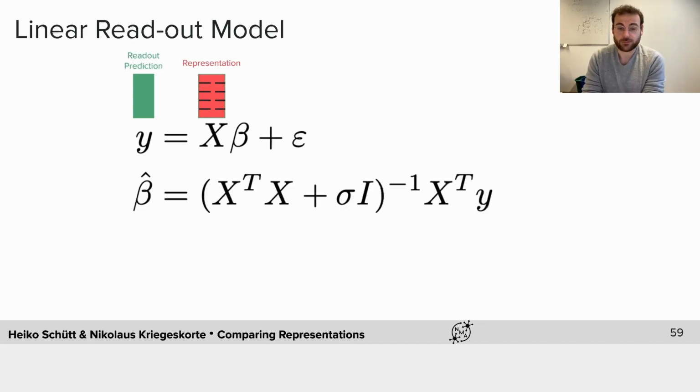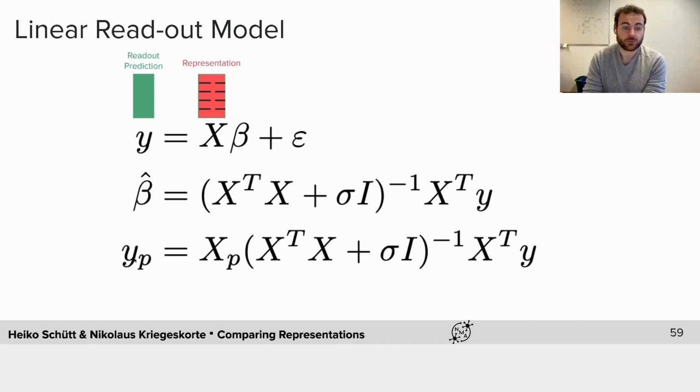Nicely enough, the parameters that we need to make optimal prediction are analytic for this. So this is just the result that you get for beta to predict y as well as possible in the least squares sense with some ridge regularization. Now, for generalization, we are of course interested in the question, what happens if we change some of the y's in our training data? How does this affect predictions?